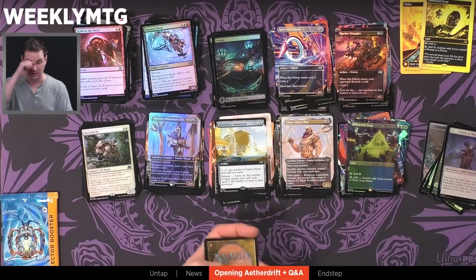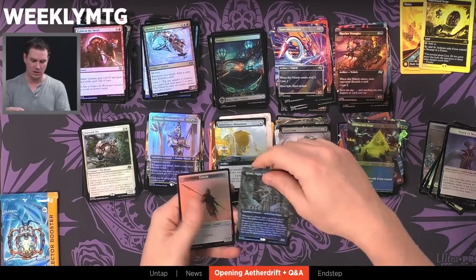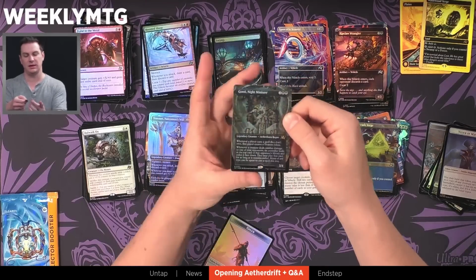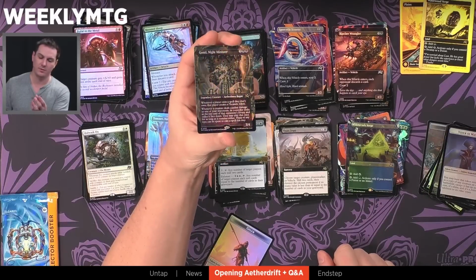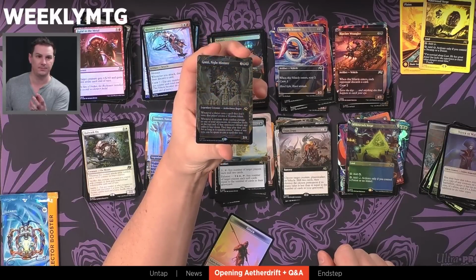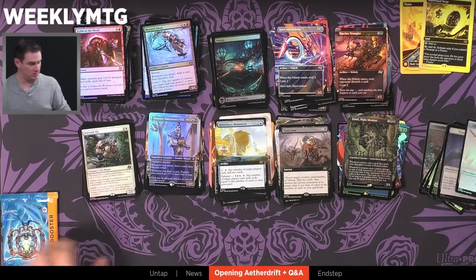And then River Churn Monument. Good luck to everyone trying to mill everyone out. Wag Feast. And, oh. As I always say, if you can get Richard Kane Ferguson art, do it. If you can get it in foil, also do it. Yeah, that's gorgeous. That is gorgeous.